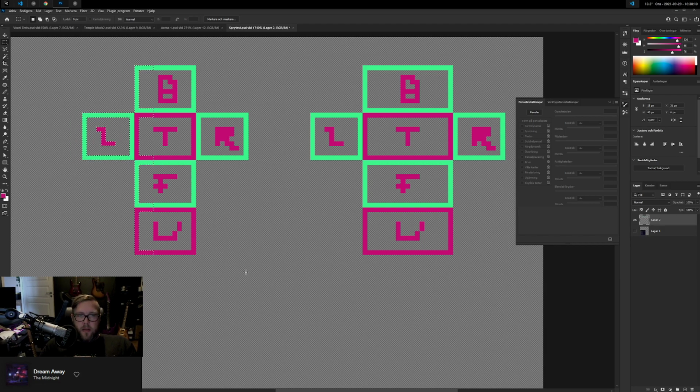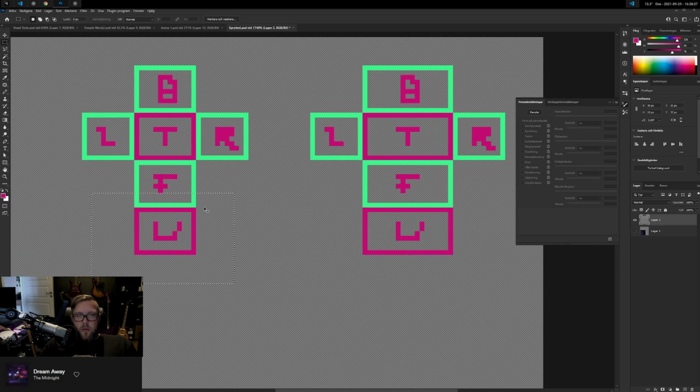But yeah, let's just increase the height 2 pixels.